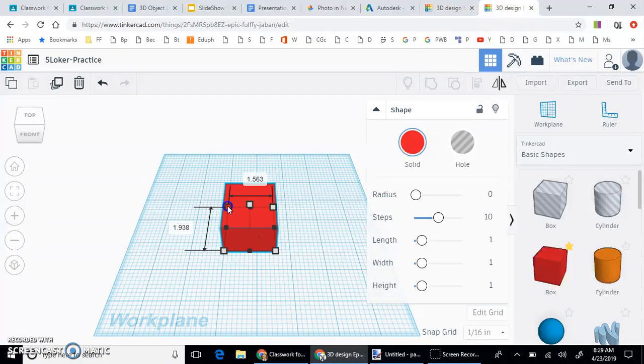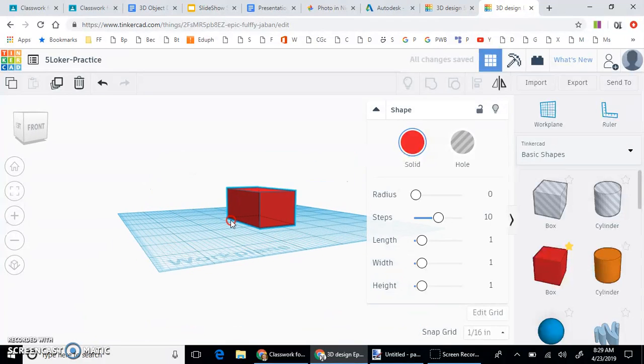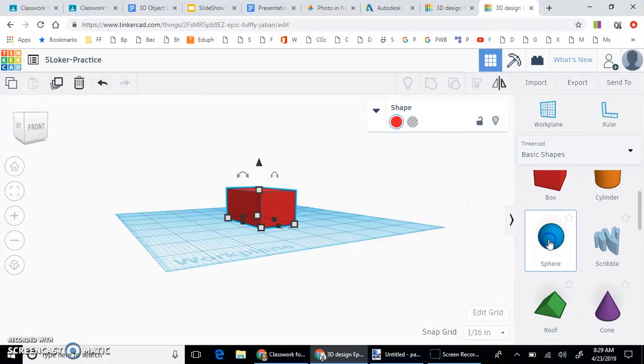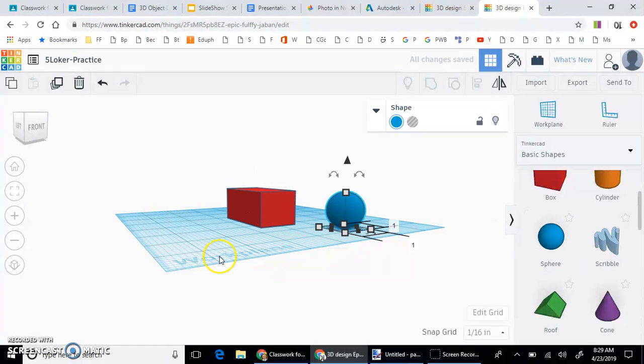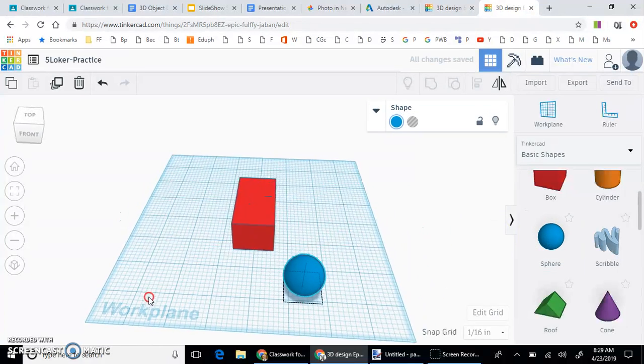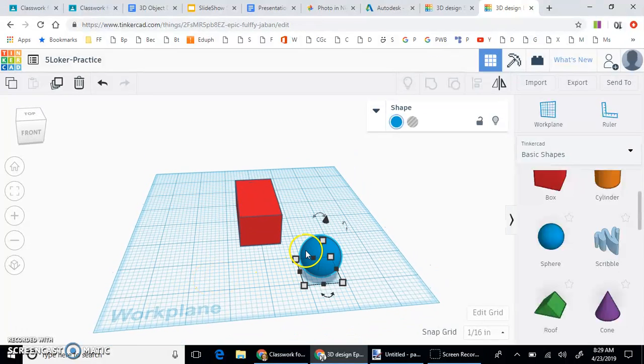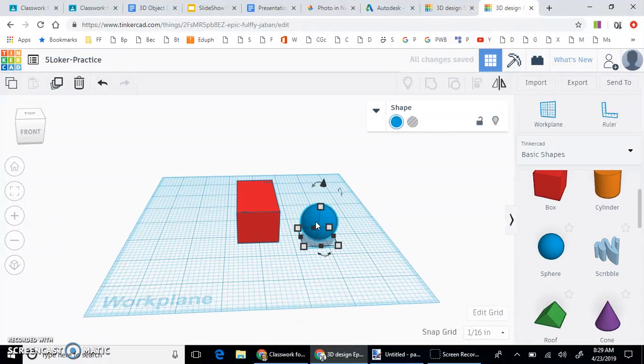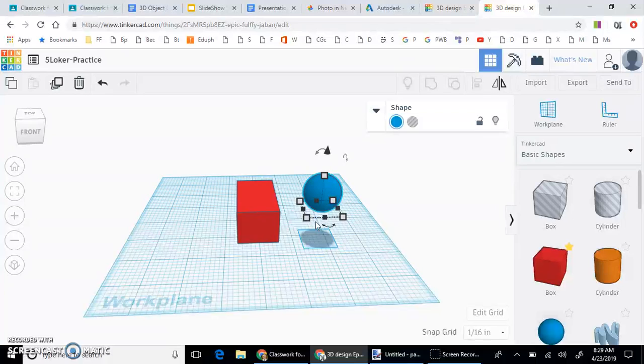It is still advantageous sometimes to create an object of a second color so that you can see the 2 objects side by side. For example, if I take a sphere and I drag it over and put a sphere on the page, and I use my left click button to move around on the work plane, and I grab that sphere and I put it on top of the box. Now you'll notice right now I can't seem to lift it up. So I'll need to use my control key with my arrow keys, control plus the arrow key to move that up. I can also grab a hold of the axis with the black dots.